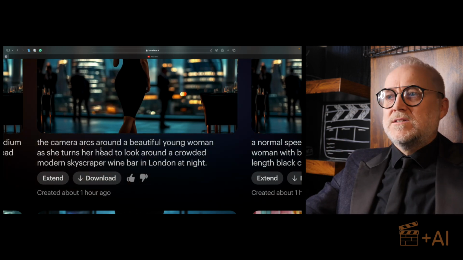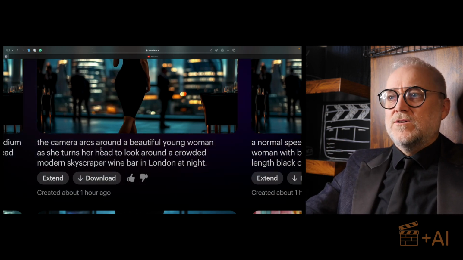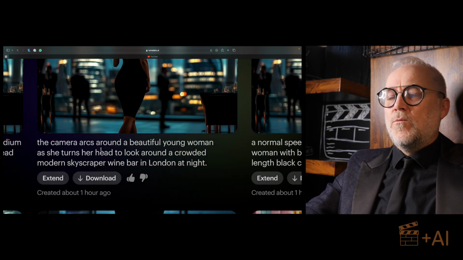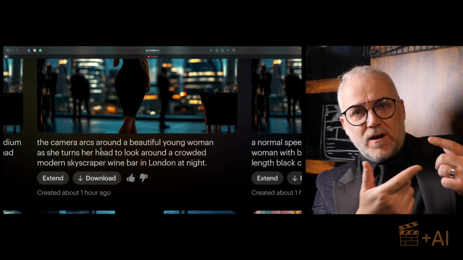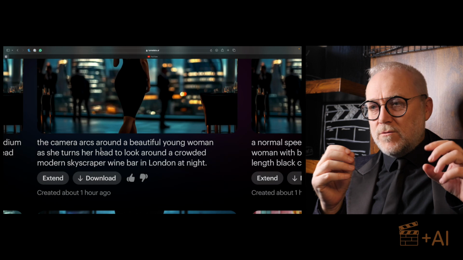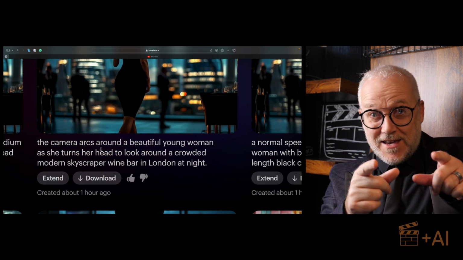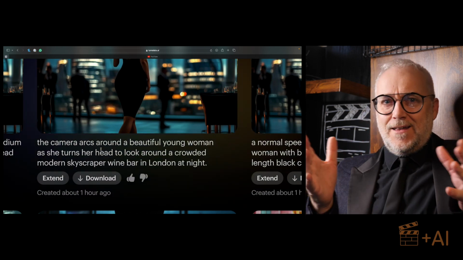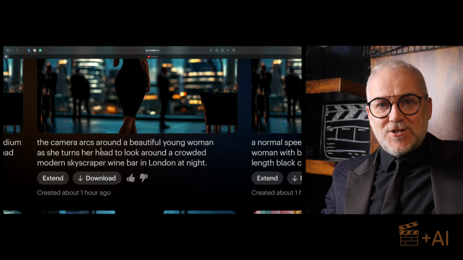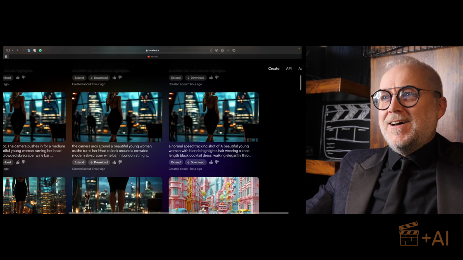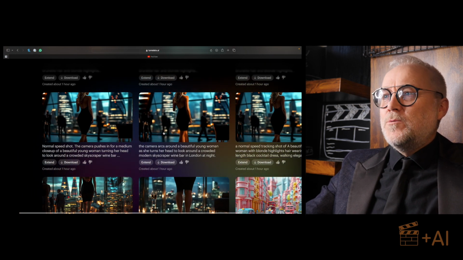The camera arcs around a beautiful young woman as she turns her head to look around a crowded modern skyscraper wine bar. I wanted it to spin around and pan around and then reveal her face and have a Michael Bay shot, you know? Can we get a Michael Bay shot in here somewhere? Not yet. Well, here's what we ended up with.